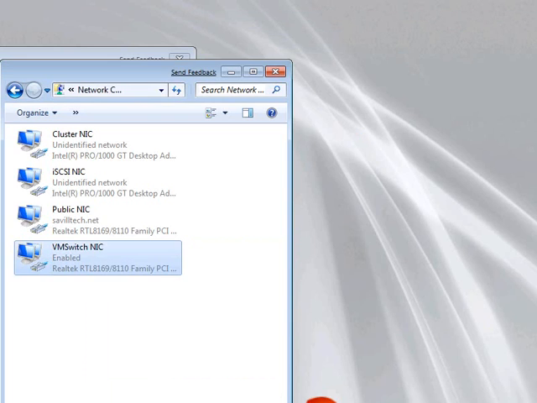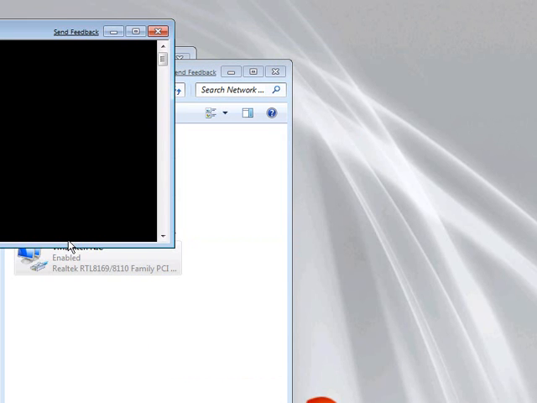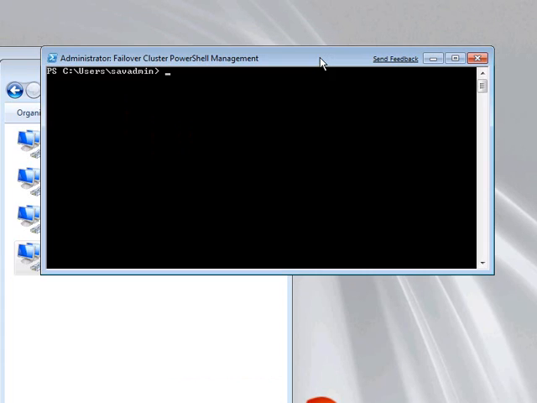If you wanted to dive down a little deeper, this is 2008 R2 obviously because we have cluster shared volumes. What I can actually do in here is dump out the cluster information and format. I want the name, the metric, and if it's an auto metric or not.